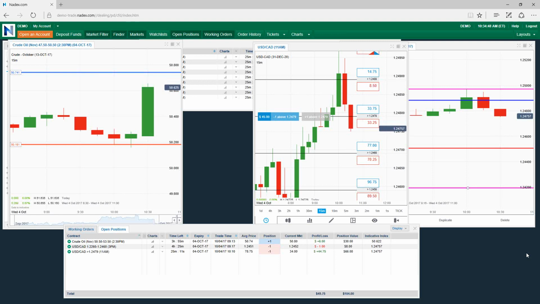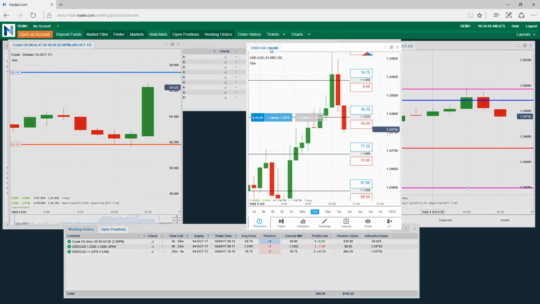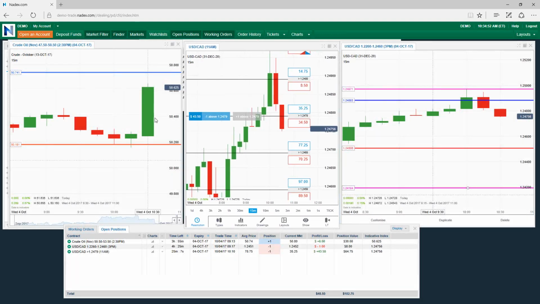And again, the Canadian is an excellent example. Do you see the Canadian has not moved that much? Now, the spread is going to capture some of the profits, but if we go down the rest of the day, that's where you're going to make your money on the US CAD, because you gave it the full time.